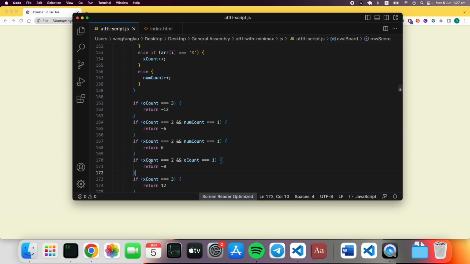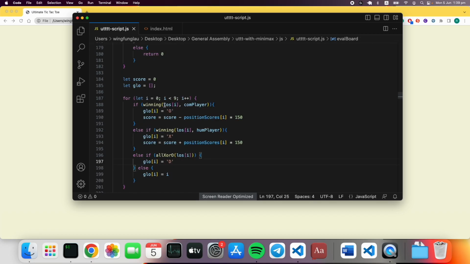And if there are 2 X and 1 O, it is still favoring the minimizing player, which means that it will encourage the minimizing player to put an O in a row where there are 2 X and 1 empty square. And it also discourages the maximizing player from putting an X in a row where there's 1 X, 1 O, and 1 empty square.